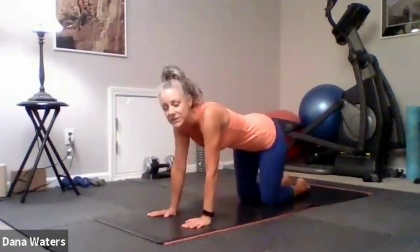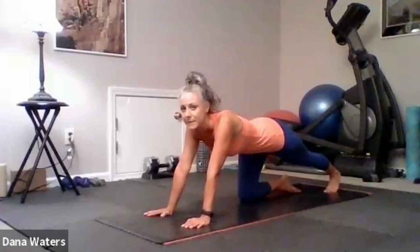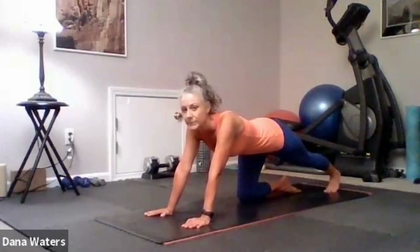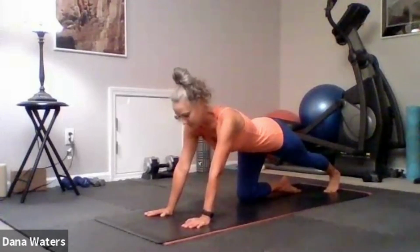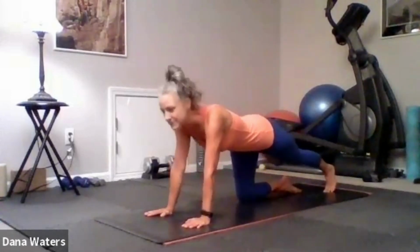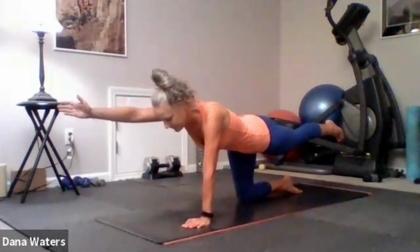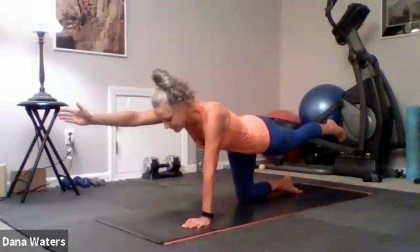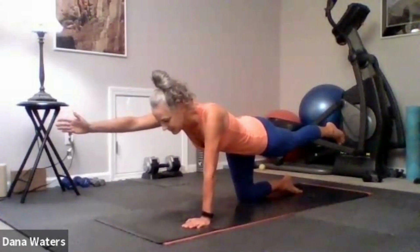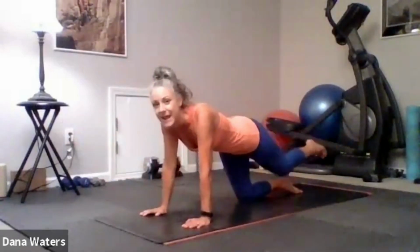Release both your hand and your knee to the floor. Now extend your left leg back, place the toes on the floor and push. Come to center, extend that left leg, and if you want, the right arm. Release both hand and knee to the floor.